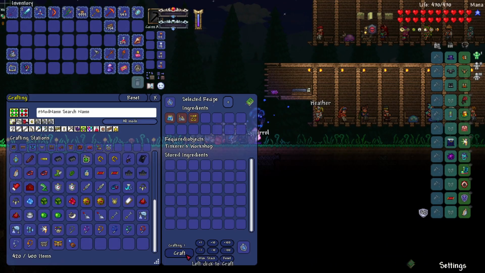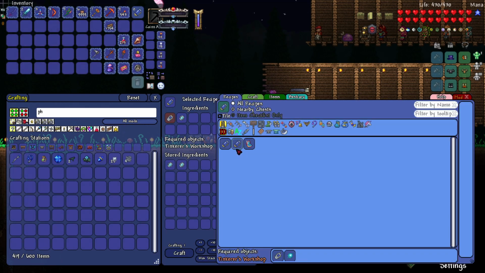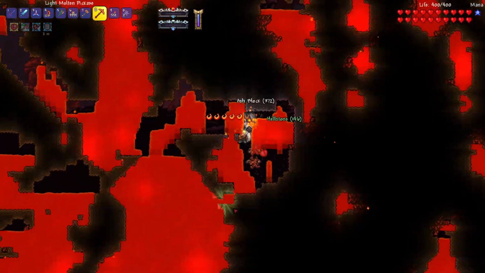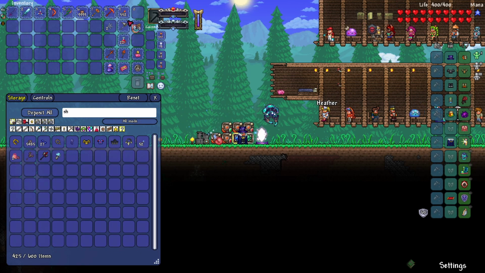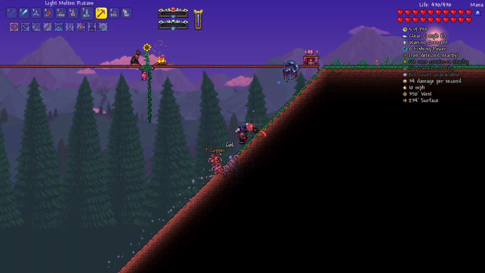Now I wanted to make the shell phone, so I made what I needed to craft the cell phone. I already got the magic conch from earlier, so all I needed was a demon conch, which I only needed a demon ashbone and some hellstone bars. Now that I have all the items I needed, I crafted the shell phone, which can teleport you to your spawn, your world spawn, the underworld, and both of your oceans. So now it's time for me to fight the Wall of Flesh.